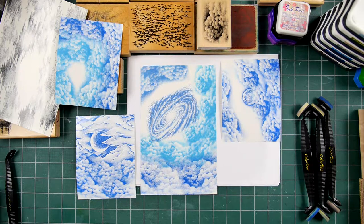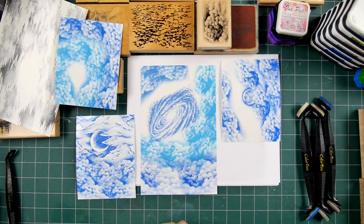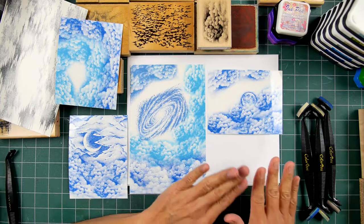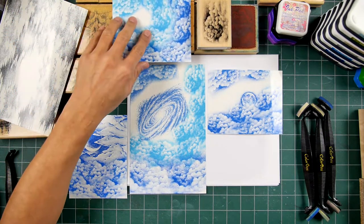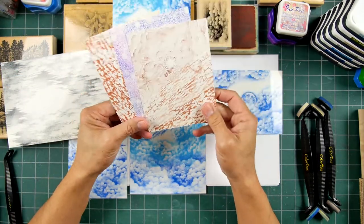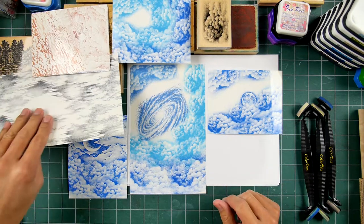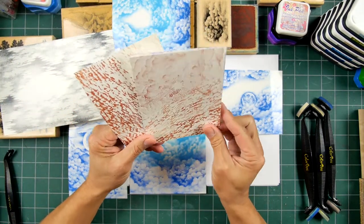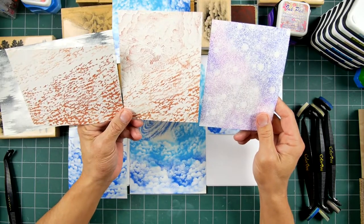Okay, we have some stamp sketches here, and we are going to apply some different tones and values to hopefully really push the amount of visual depth and space within these layouts as far as we can. And that is one of the things that I really enjoy doing when it comes to scenic stamping, exploring this aspect of visual space within a two-dimensional surface, okay? Now, these layouts came from the previous video, and they're in some different types of color schemes, as far as a foundational composition.